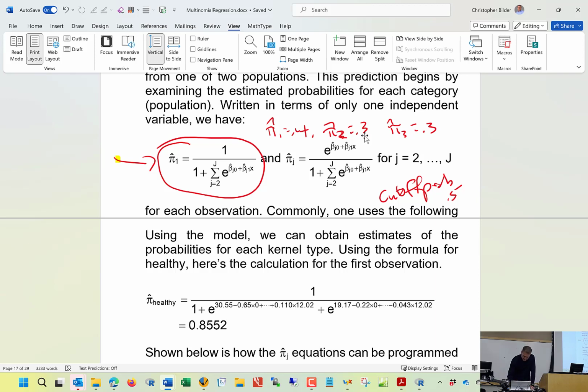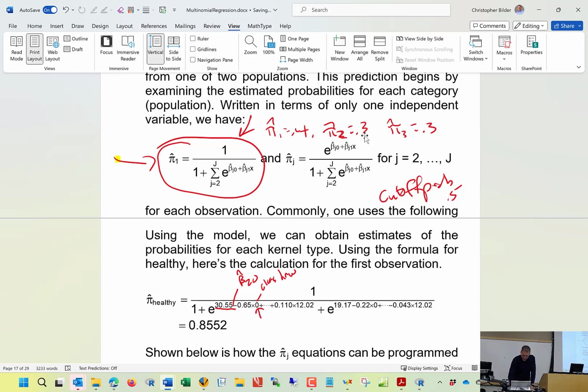Well, we just put in the beta hats. We put in the x's corresponding to our model. Remember we've talked about before that this 30.55 is beta hat 20 there. It ends up having a class of hard red winter wheat, so that's why we see a 0 from where I'm pointing right now.